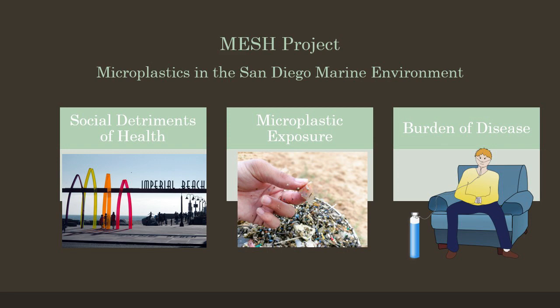Aside from the lack of access to healthcare, those in South San Diego County who rely on fishing or swimming near Imperial Beach are at a much higher risk for microplastic exposure, seeing that the dumping from the Tijuana River and local runoff continuously makes this area the most polluted water in San Diego County.